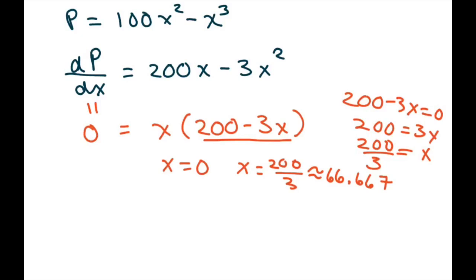Now, we can use the second derivative to find the maximum. The second derivative is 200 minus 6x. For it to be a maximum, which is what we're looking for, our second derivative needs to be negative. A maximum means the gradient is going down, so it's a negative gradient. We need a negative number.